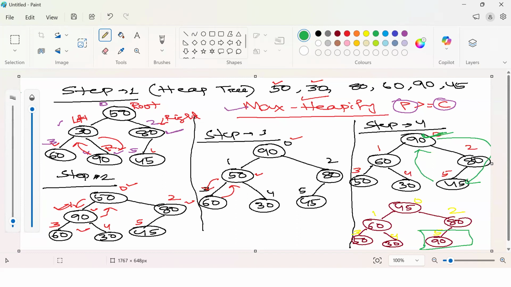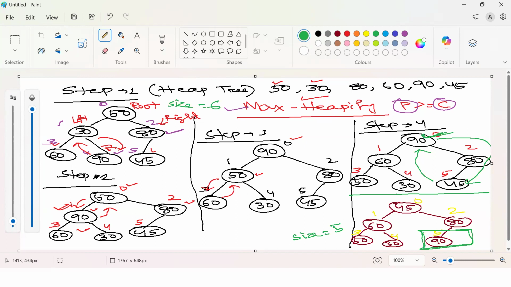Okay. Before starting this sorting operation, if someone asks you what is the size of the heap, it's the total number of elements, like 6. But here, after sorting one element, that is my last element, I have to apply the max heapify property again. But now I have to consider the size as 5 because one element is already sorted. Clear?